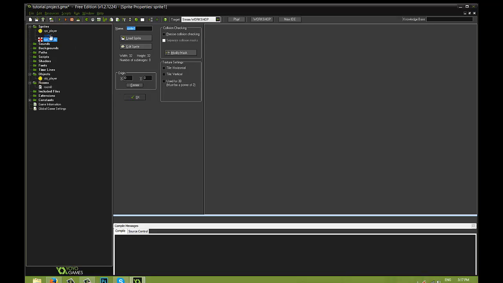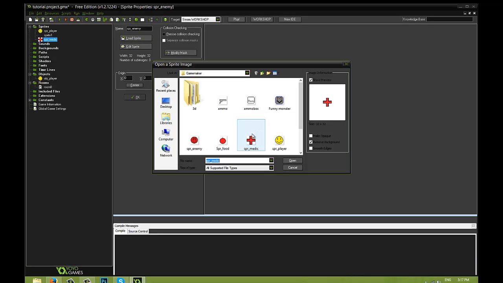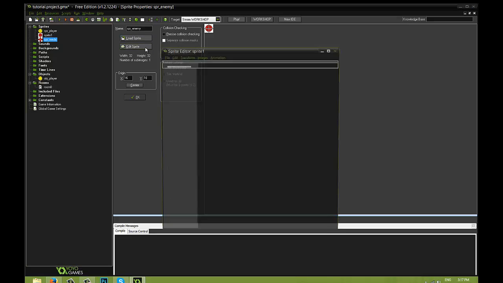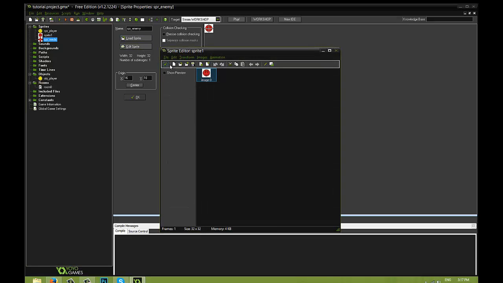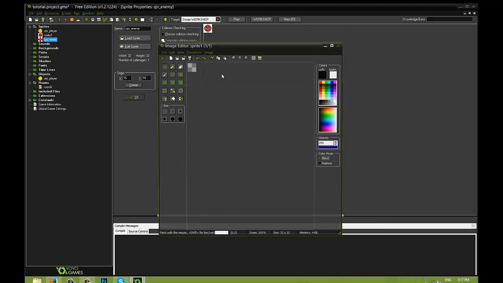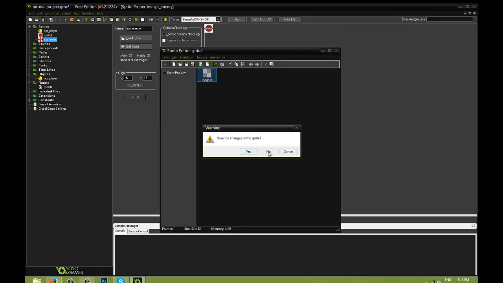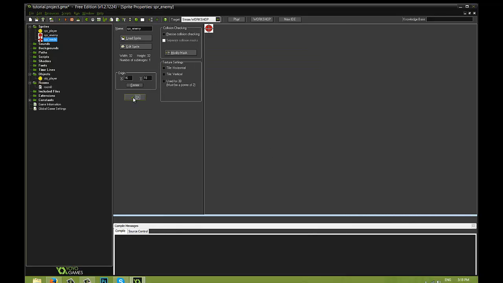Now for sprite 1, we're going to do SPR underscore enemy and load sprite enemy and center. As I said in the last video, you can always go into edit sprite and create a new one, but I'm not going to do that. So now we click OK.